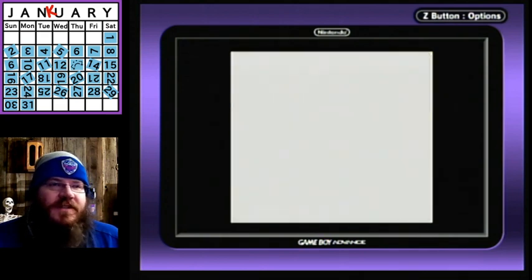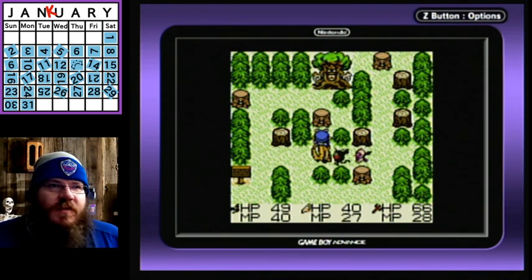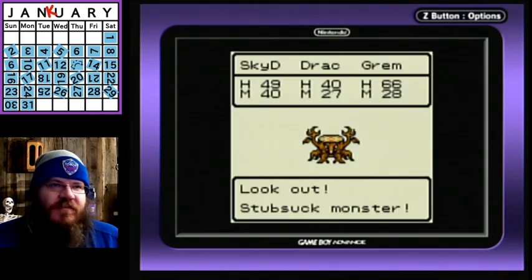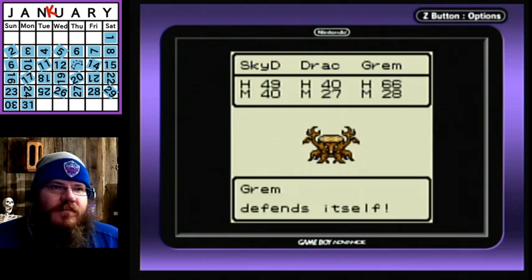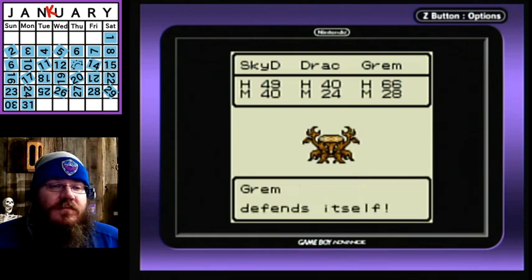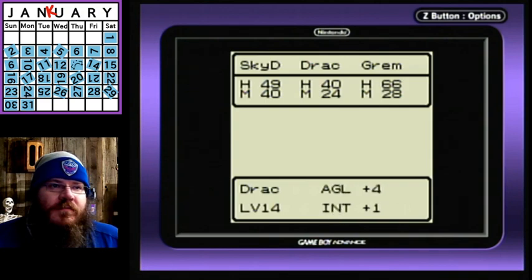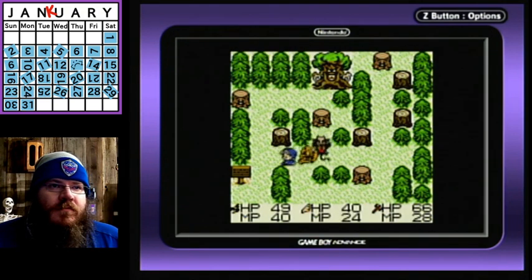Okay, we are gaining levels here pretty nicely. I can see that this one big tree monster seems to be the boss. But I want to make sure that we do go ahead and fight all these little guys too, for the experience. That's what we're here for. Among other things. Pretty sure that's it. You usually can't walk off of these screens.